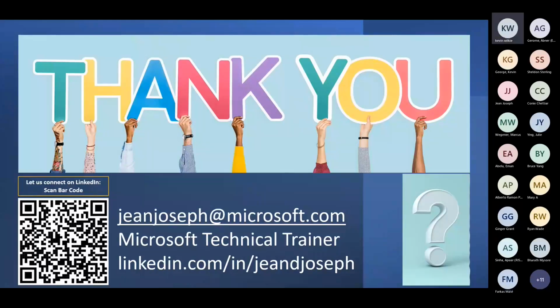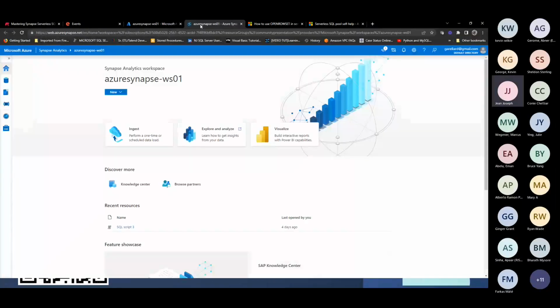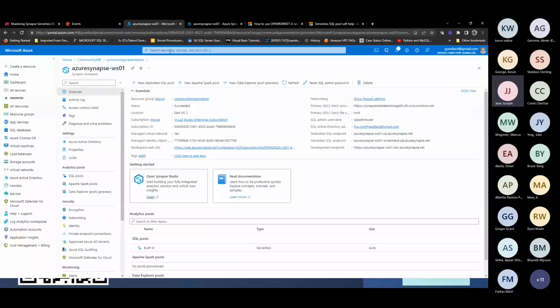So Abner's asking, how can we use this? To use it, you will need to create an Azure Synapse Analytics workspace. If I come here, you say, for example, Synapse. Unfortunately, let me go back to TPM because I am on hotspot.